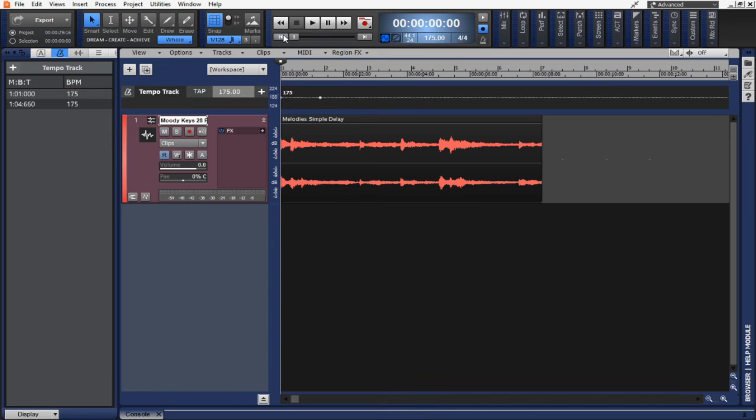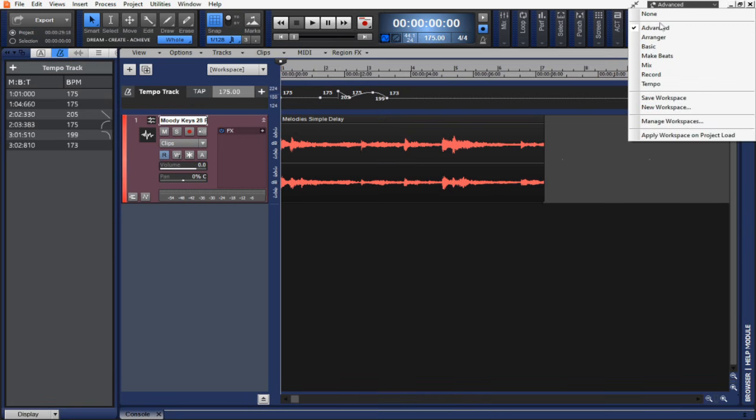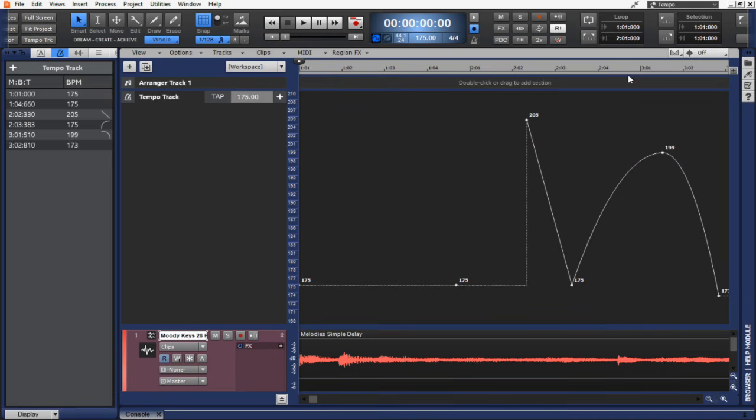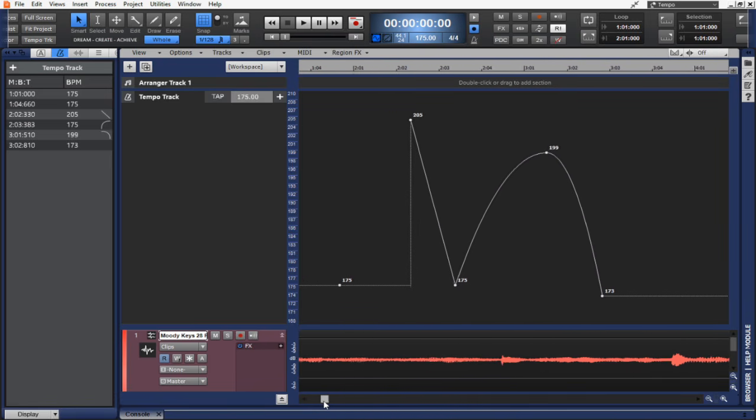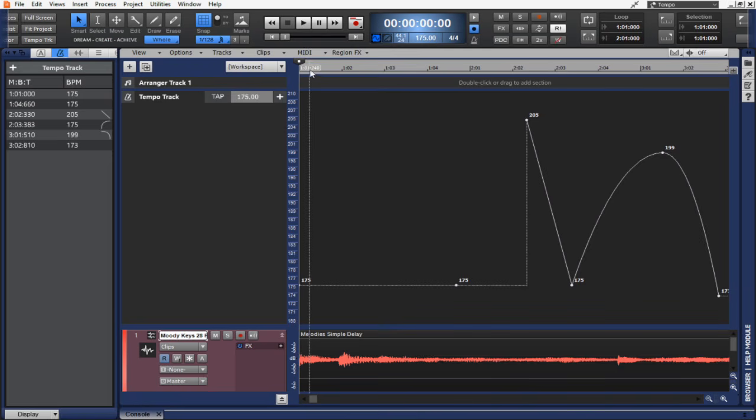For additional options, you can also right click the tempo track. As a quick tip, there is a new workspace actually named Tempo that has a layout suitable for tempo editing as well. Now, after the update, it is notable to mention that your old custom workspaces have no knowledge of the new tempo track, so you must resave the workspaces if you want to store the state of this tempo track.